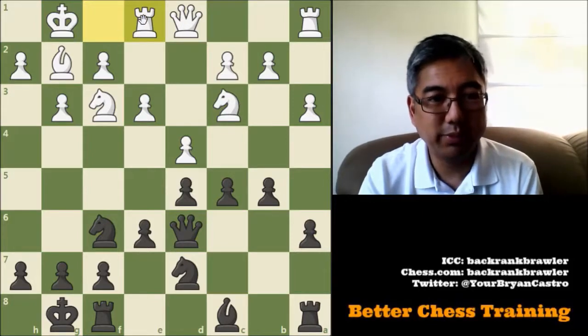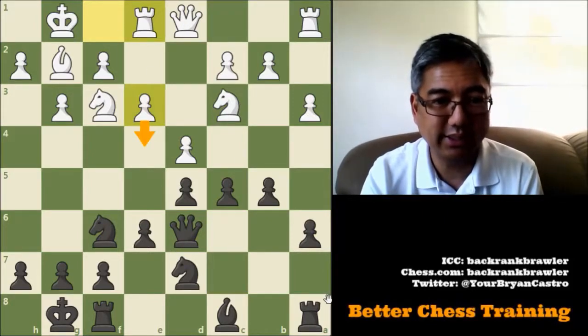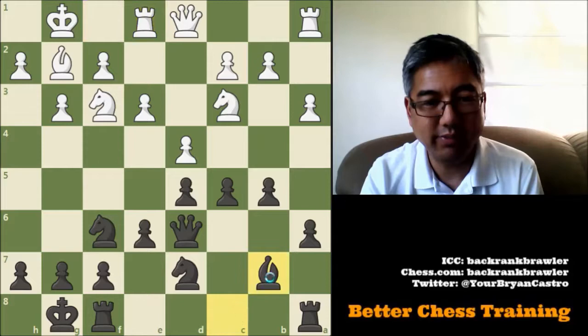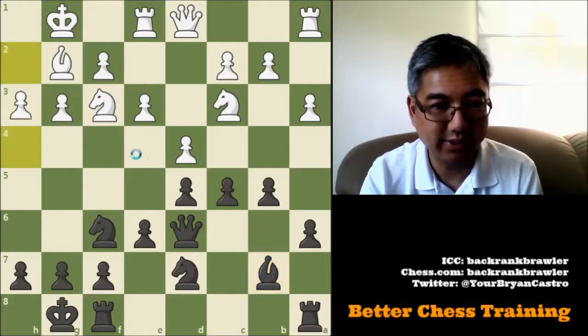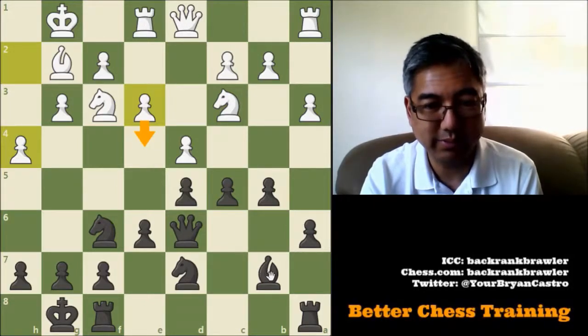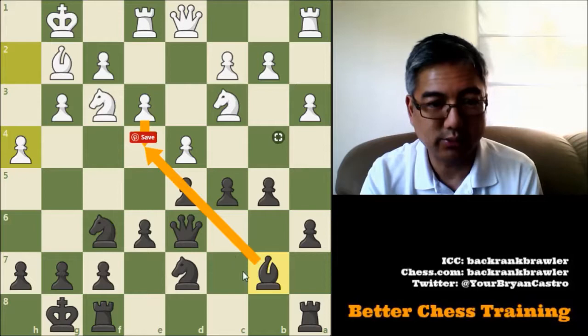And now he brings his rook to the e file, which means he is thinking of playing this move right there. So I'm going to go ahead and develop my bishop. What this does is add another defender and make it very hard for him to play this e4 move, because my bishop is also covering that square now.